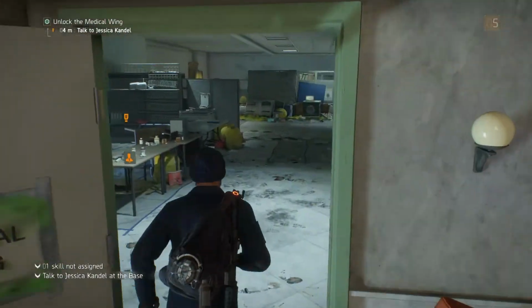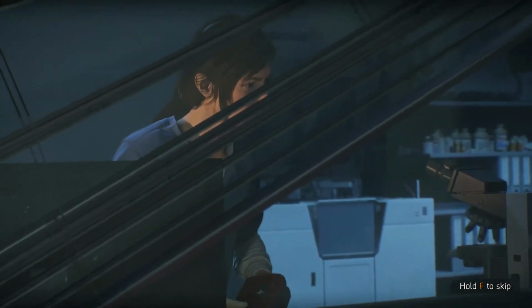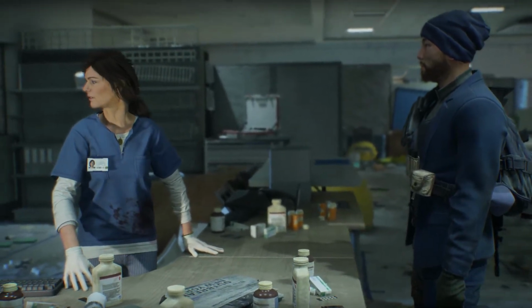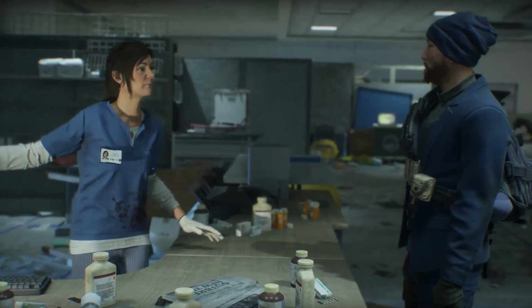Establishing the base of operations. Each wing of the base of operations is under the stewardship of a different allied NPC. Dr. Jessica Candle handles the medical wing, Captain Roy Benitez runs the security wing, and Paul Rhodes is in charge of the tech wing. You will rescue each of these allies fairly early on during your journey through the perils of Manhattan, and thus unlocking their relevant base of operations wing.